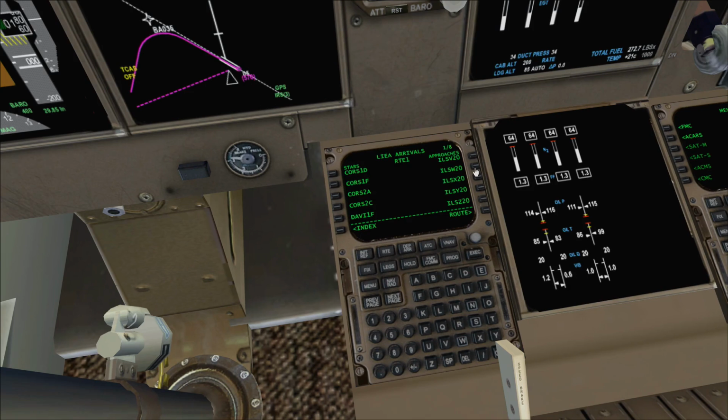We'll go over to our arrival. We're going to be landing on runway 20, ILS. I never understand this: ILS V20, W20, X20, Y20. I don't understand that, so I'll just select that one. Let's see if they got our STAR in here. Moro 2D, right there, so hopefully that'll work. I just don't understand why so many come up like that.